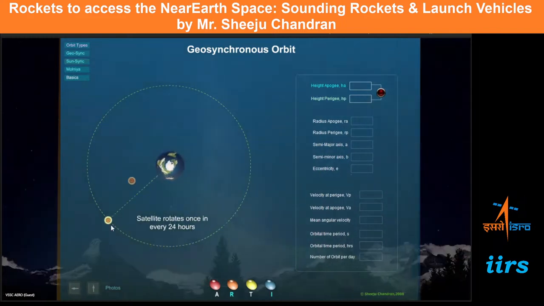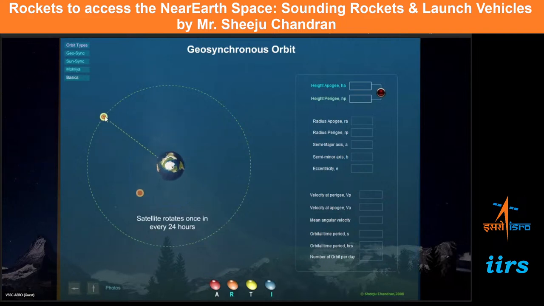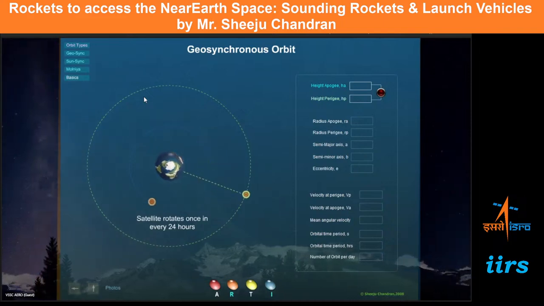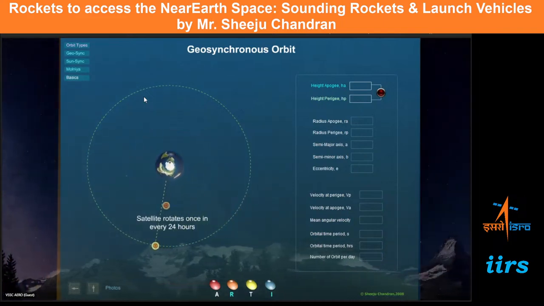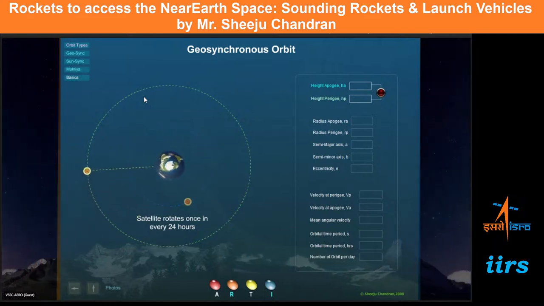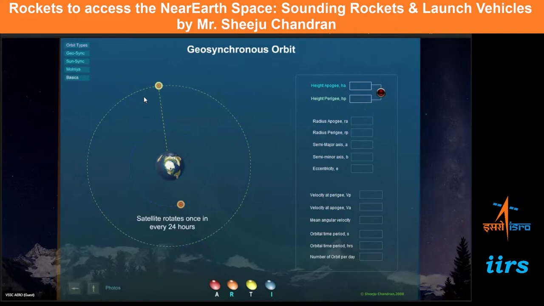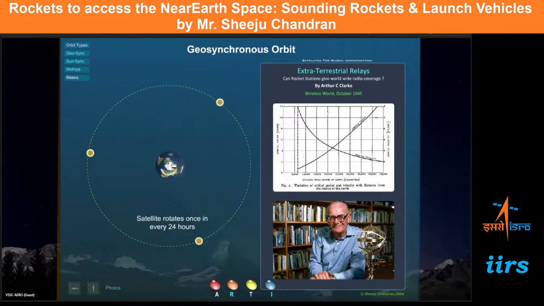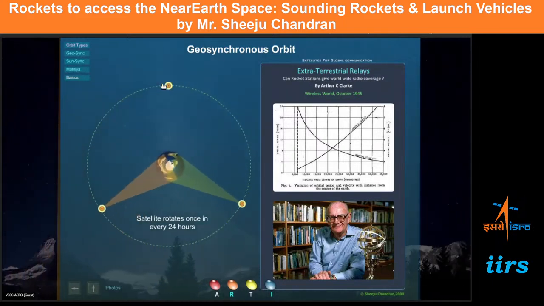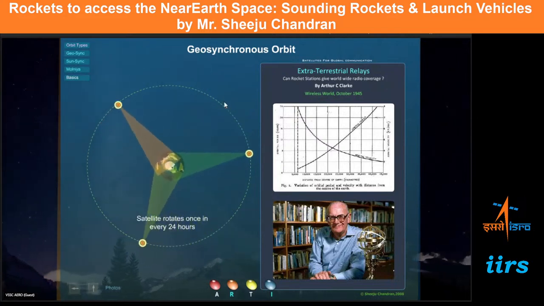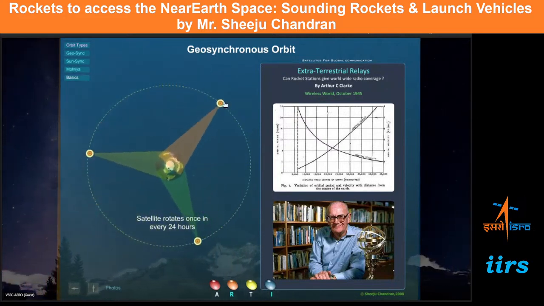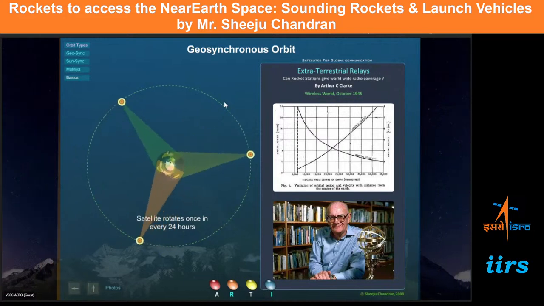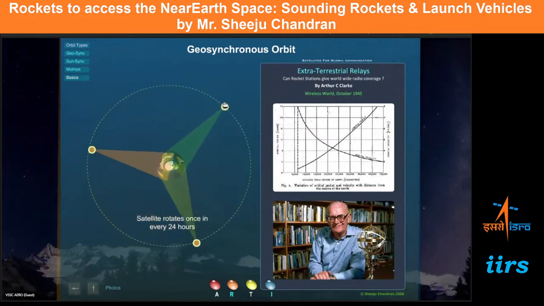Suppose you select an altitude of the satellite in such a way that the angular velocity of the satellite is exactly equal to the angular velocity of the Earth. That means the satellite will rotate around the Earth once in every 24 hours. So in that case, from a particular point on Earth, the satellite may appear stationary. This was an idea put forward by Arthur C. Clarke. And if you use 3 satellites, the entire Earth can be covered. As far as you are concerned, the satellite appears stationary. So most of the communication satellites are placed in the geostationary orbit at roughly 36,000 kilometers.